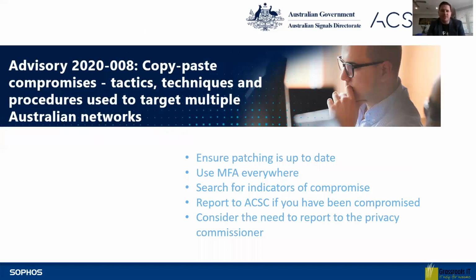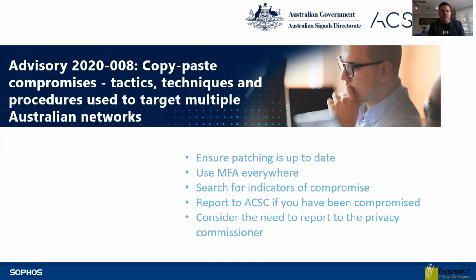But him and the government released this thing called Advisory 2020-008 about a copy-paste compromise. So originally they got up in the news and said, hey, Australia's under a lot more attack than we've ever been and we need to all be more vigilant. Our Sophos Labs didn't really see any type of rise in attack. We just saw different types of attacks happening due to COVID, right? So now that everyone is away from the office, there's more of an attack surface that attackers can get in. We're all working from home or cafes, wherever it may be, more often. And so there's more ways people can get into your network because you're essentially not secured behind your corporate firewall and the safe walls of your office.